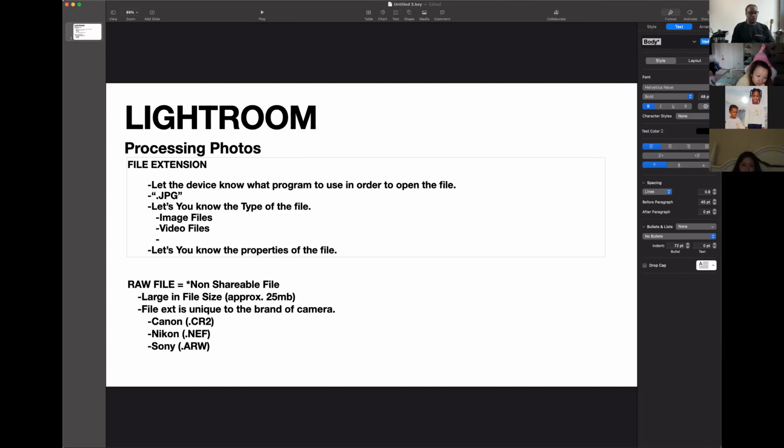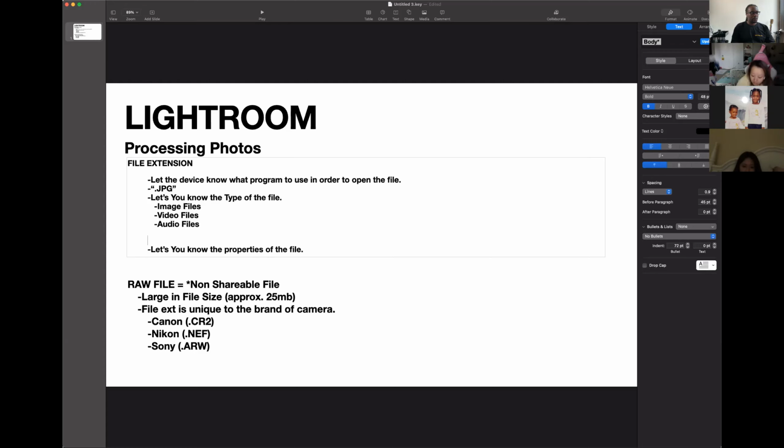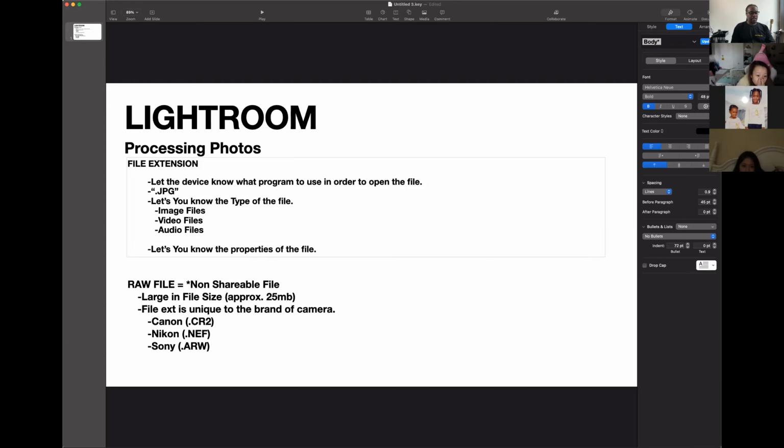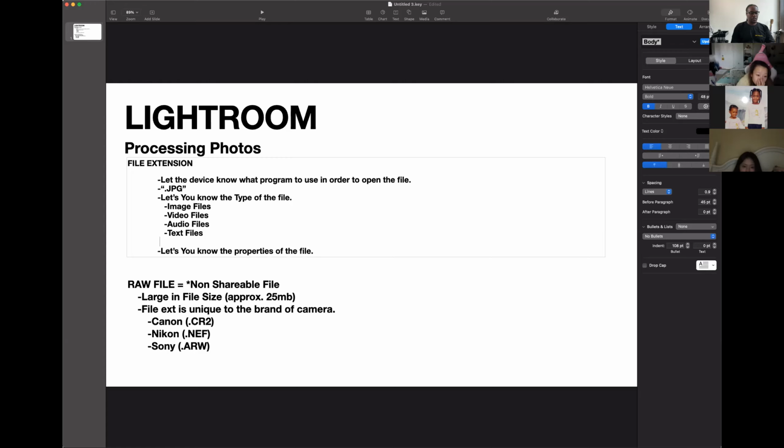We have audio. We have text files. And we have what I call art files. So art files are things like Photoshop, Illustrator, CAD, and so on.